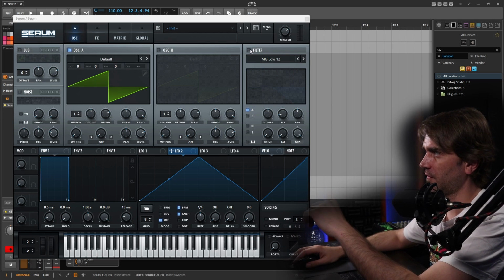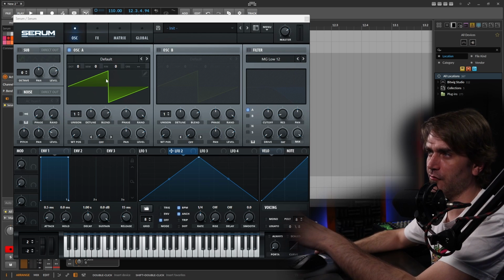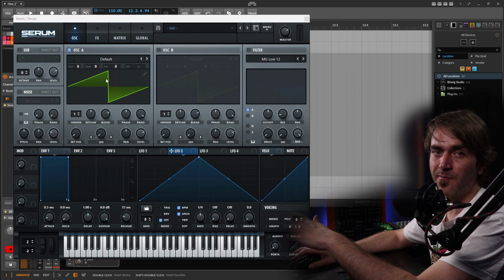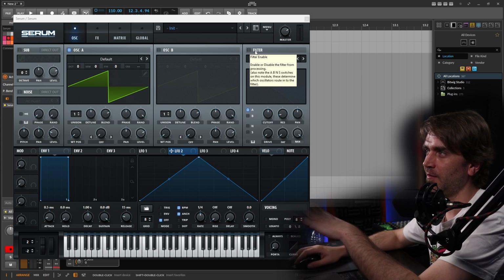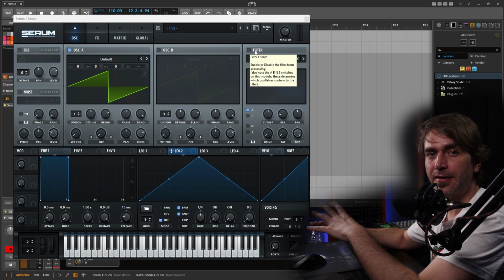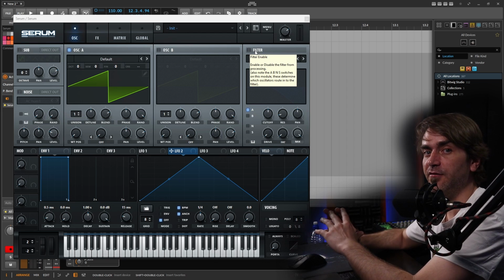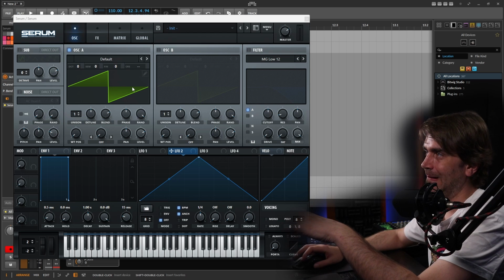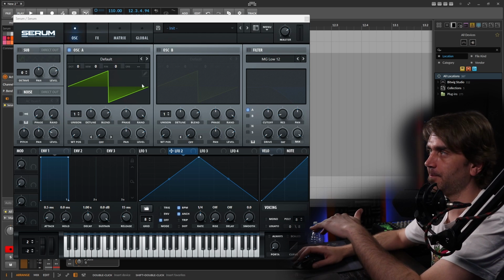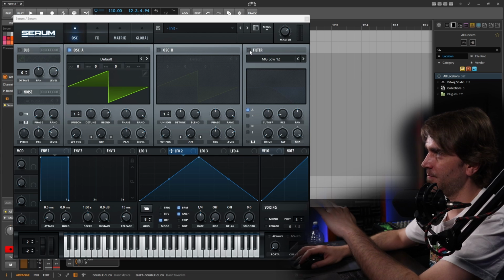So how we set this up is we can just start with a traditional saw wave for now. We can get a little bit more experimental with the waveforms a little bit later. But most of the time when I'm doing these more complex filtering setups, I like to use a saw wave because it's the full harmonics, and then we're carving off the harmonics with the filter. Okay, so here let's enable the filter.